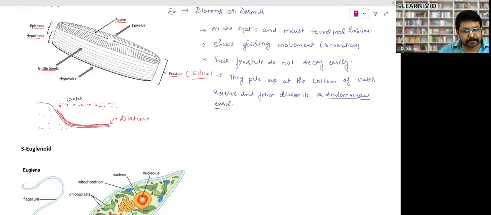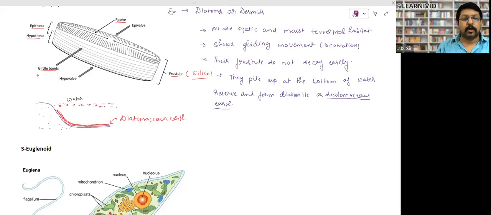diatomaceous earth. This is the diatomaceous earth. We take out this soil, or this material, and we make filters from here. And what kind of filter? We make the filter which is used to filter or clean whiskey, to clean alcohol, to clean syrups, and to clean oil. That kind of filters are made from here.